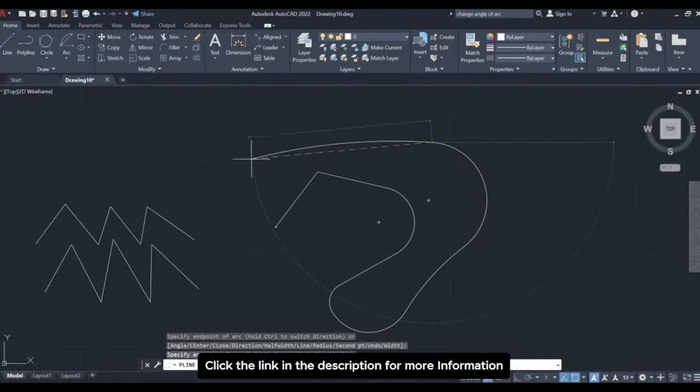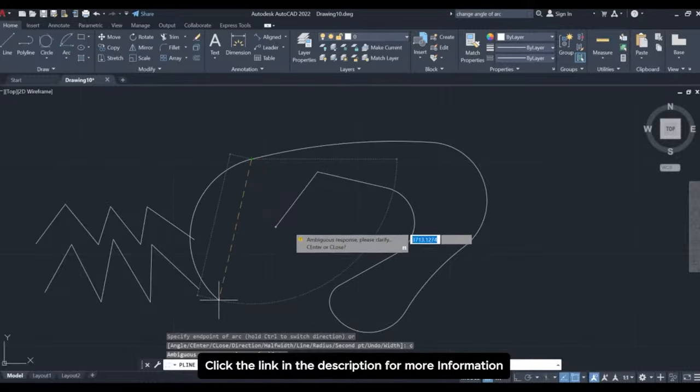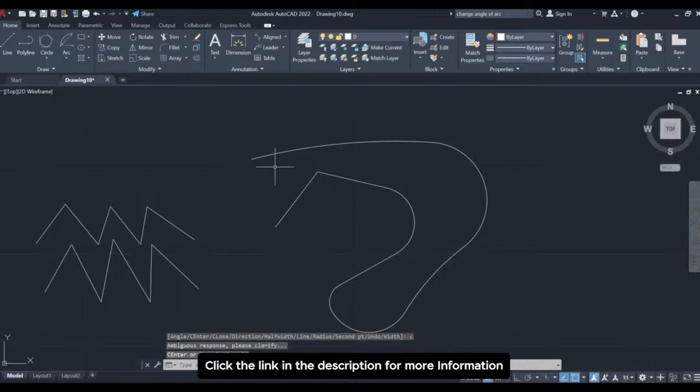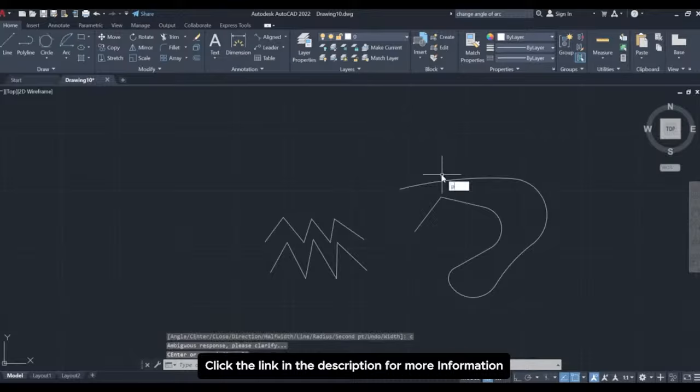And let's say, for example, you want to close this polyline, you can click over there or just directly hit C and it will close it on its own. So over here, basically it's asking you CE for center or for close. All right. So in that case, basically it didn't understand what I had to do there. But anyway, the point is when you hit PL enter, you create a bunch of lines like that.